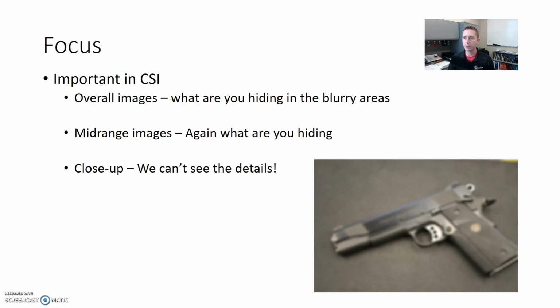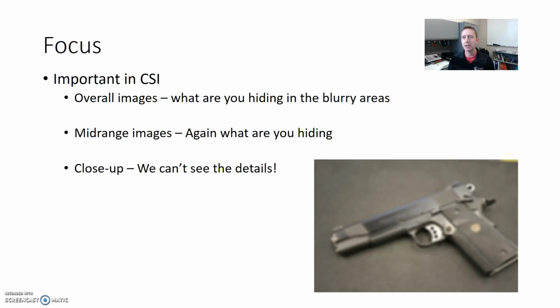So think about the mid-range photos when we remember back to what we learned about the process: overall, mid-range, close-up. When you have a mid-range photo, you're showing 2 or 3 pieces of evidence, and we need to be able to see what they are. We might not be able to read all the details about them, but if you've got a gun and a knife and some blood on the floor and you're showing an image with these 3 pieces of evidence, here, here, and here, you want to be able to actually tell that's a gun, that's a knife, and that is the blood spatter.